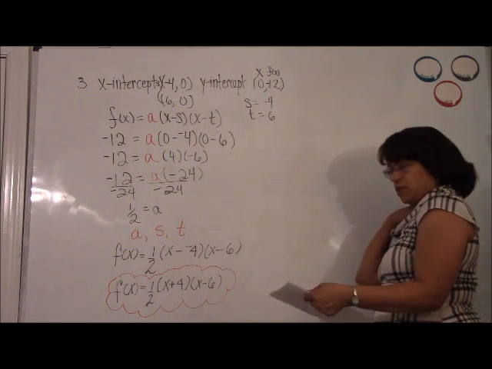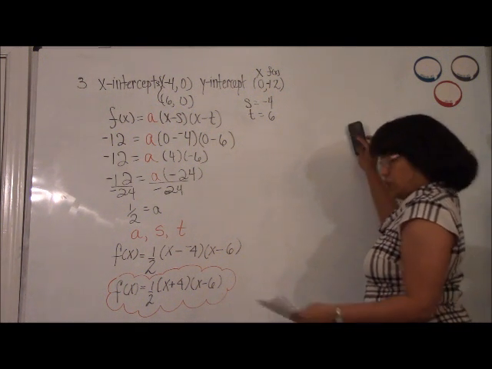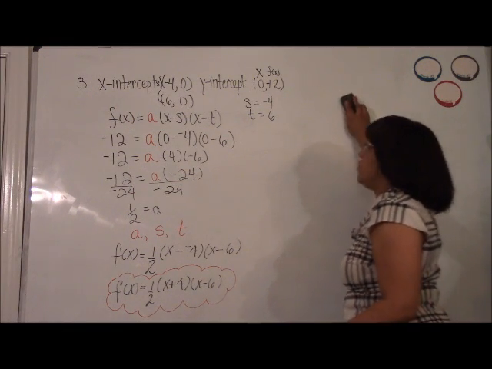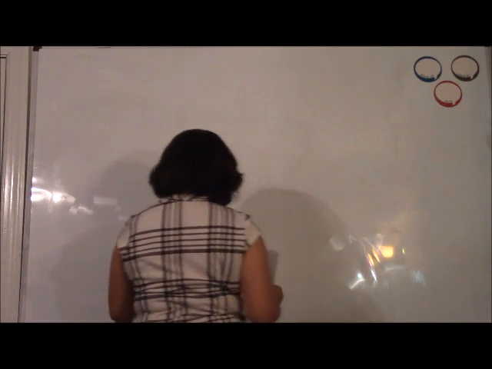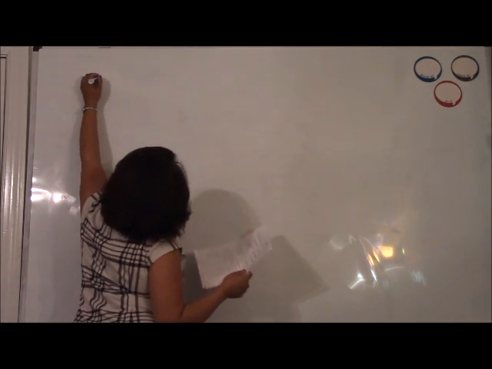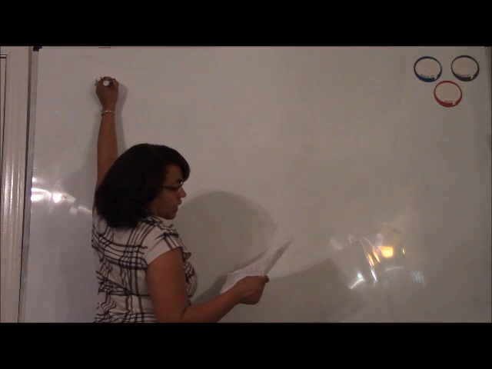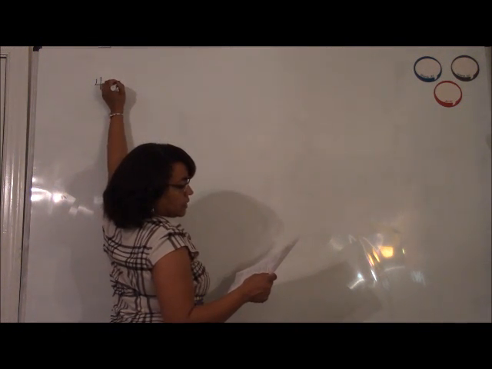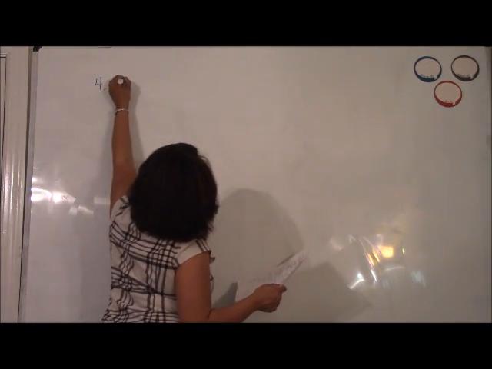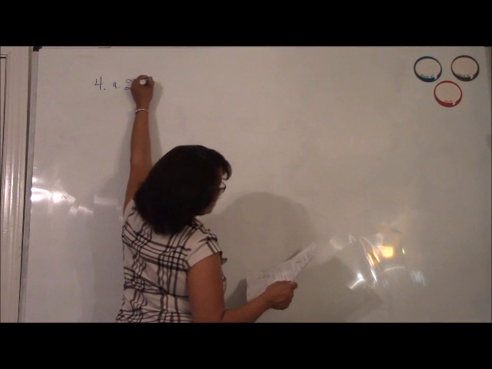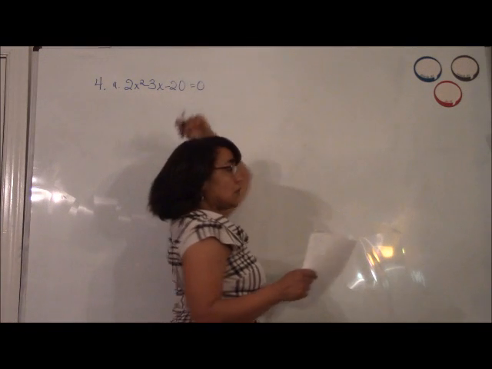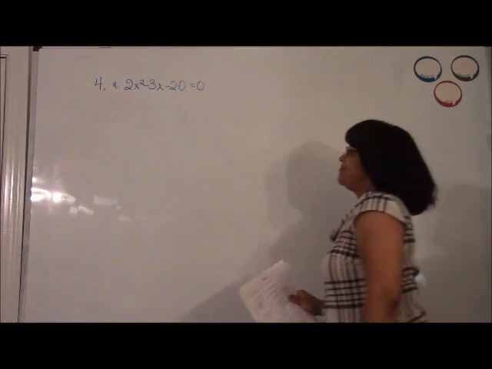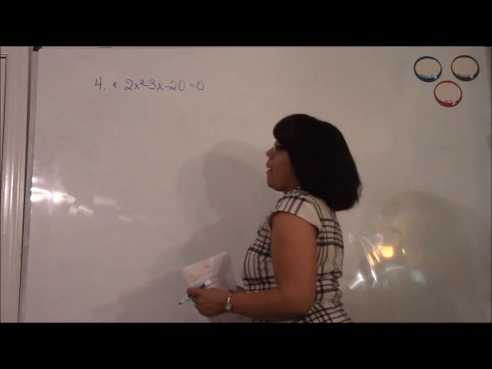We have one more problem to do on this page, and that problem is number 4. Number 4 requires us to use the quadratic formula. Okay, problem number 4. For problem number 4, we have A, solve the quadratic equation, use the quadratic formula. You must show your work for full credit. It's 2x squared minus 3x minus 20. So we're solving. Remember your song. I'm not going to sing it, but remember your song.